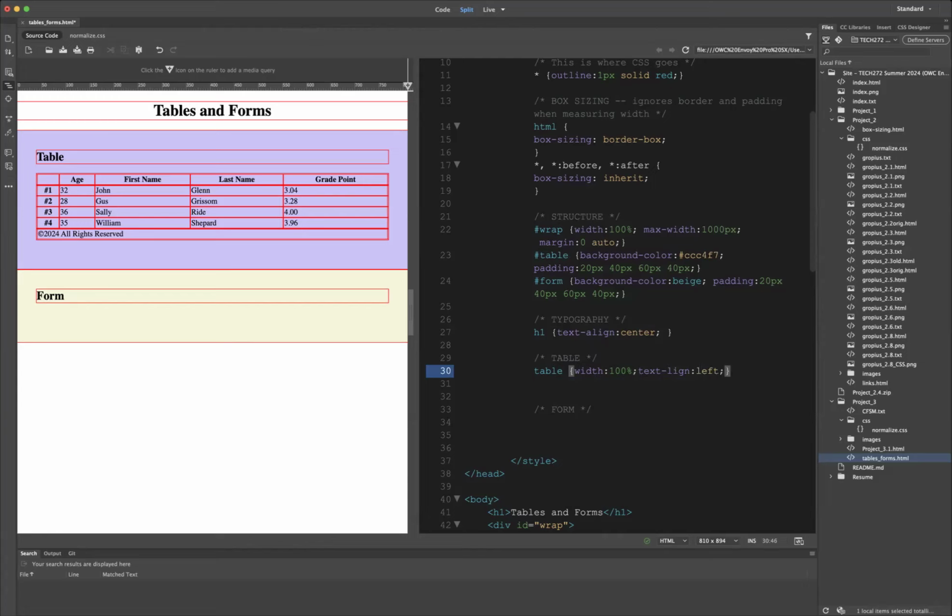Which gets inherited. Though oddly enough, it doesn't get inherited to the table header.